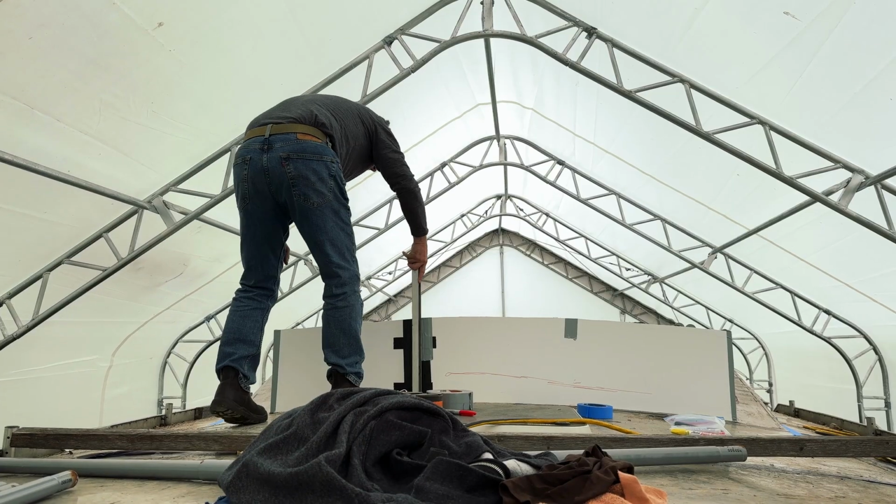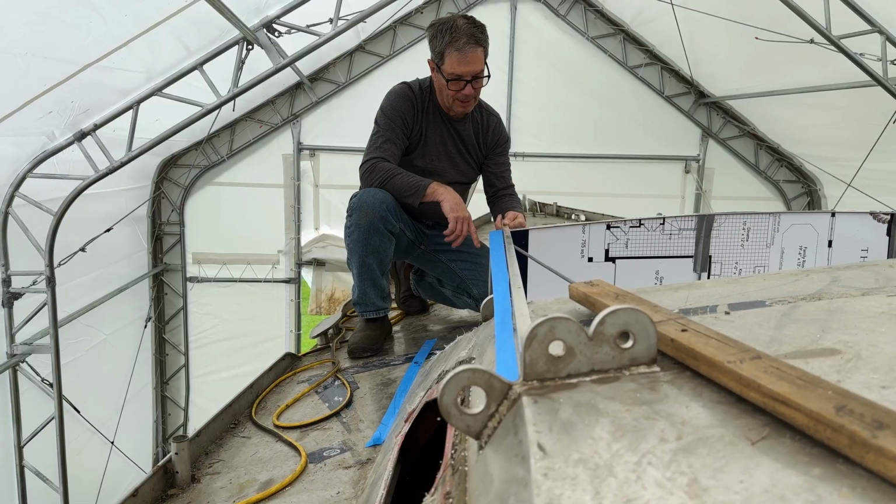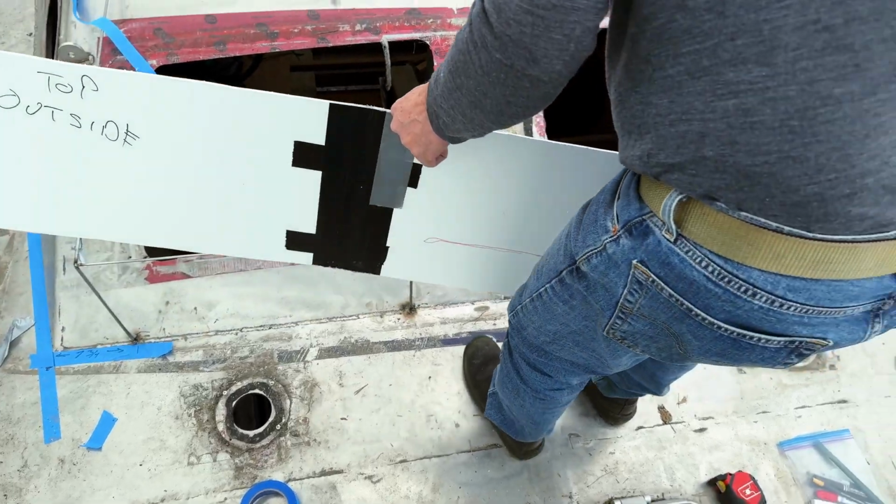Today, we start fabricating the new roof. We did the mock-up before cutting the original one. Hopefully, it goes smoothly.